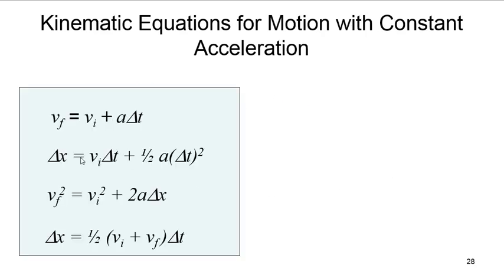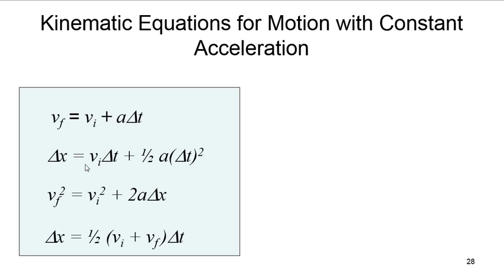Let's put it all together. So these are our main equations that we're going to be working with for the next many, many weeks, okay? These are called our kinematic equations, and these only work when acceleration is constant. Now, let me just point out this equation here. If a equals 0, that would be uniform motion. This whole term goes away and we have our simple uniform motion equation.